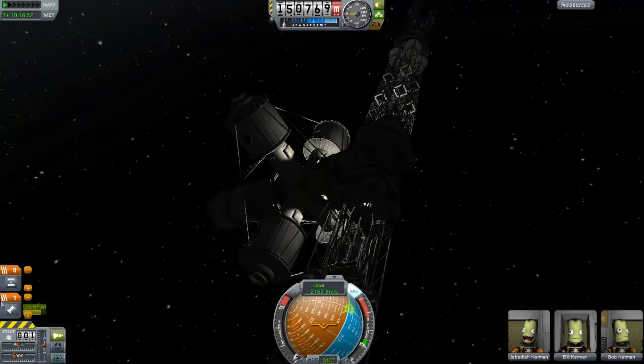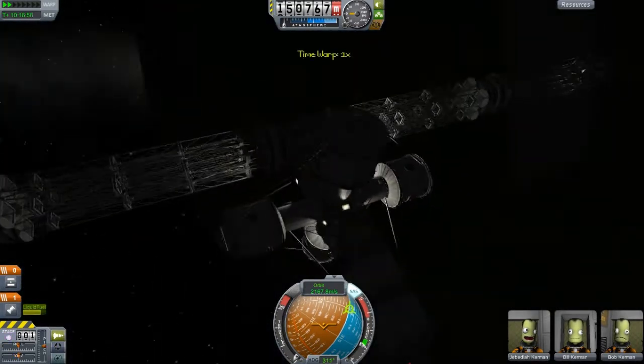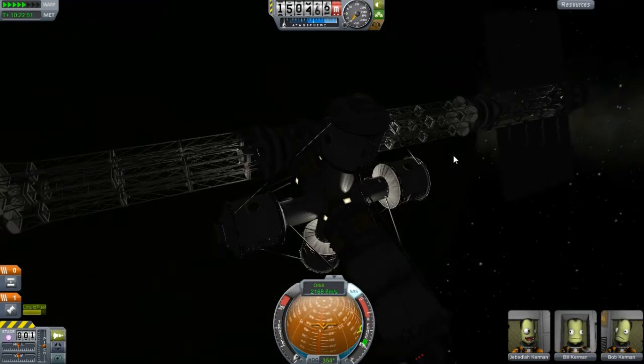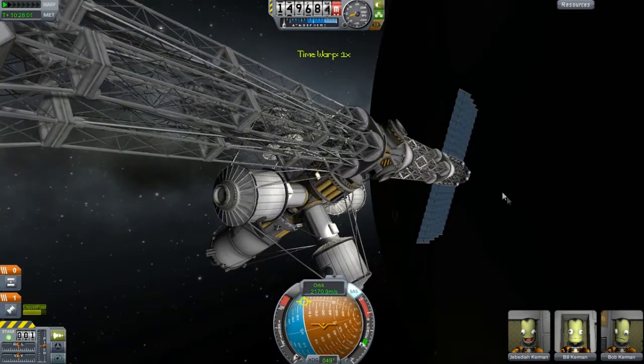There's going to be no real way to do this, it's going to be all just eyeing it and making sure it's lined up the best way. I'm going to bring this over on the light side. I don't know why, but every time I do a launch, anytime I do anything in this game now, everything is on the dark side.